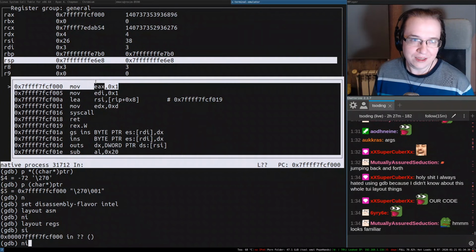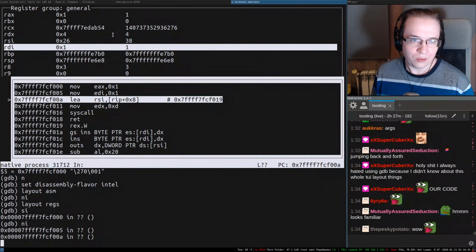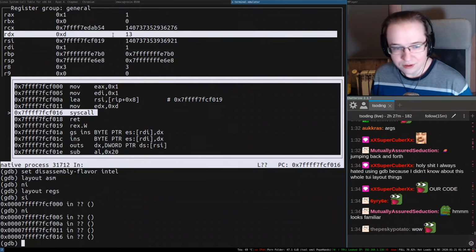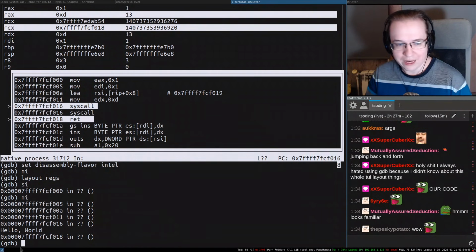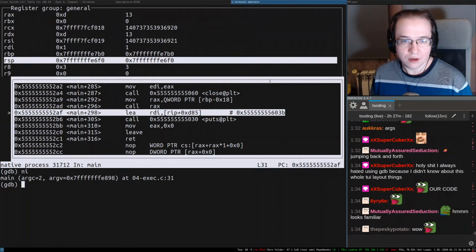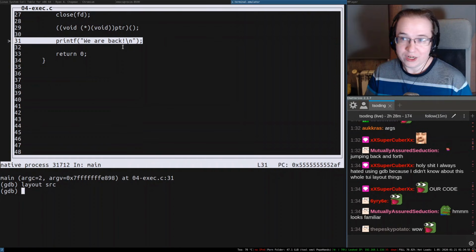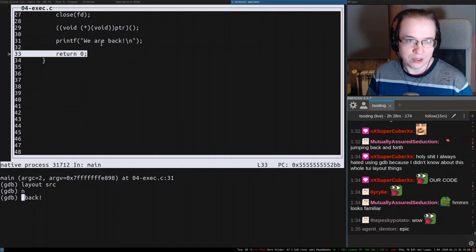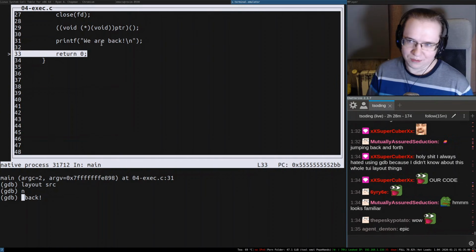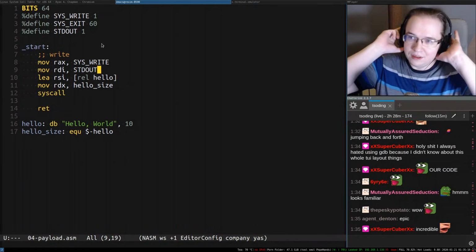And you can go through it. So EAX is going to be filled with 1 now. You see it's 1 now. Then RDI. We populate everything, and then we call the syscall, jumping into the kernel, and the kernel actually prints hello world for us. Would you look at that? And then we are about to return back into our C code. We're back in our C code, and if I do a layout src, as you can see, we're back at our C code, and we're printing "back". We only printed "back", but I guess it got swallowed by GDB or something. So yeah, it looks especially interesting in the debugger. You can see the loaded payload in the debugger.